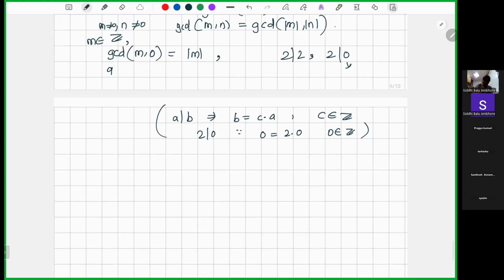With this logic, GCD of 0 with 0 will again be 0, and GCD of M with M is anyway M. GCD of 0 with 0 needs to be 0, and it's also mod 0 by this definition, which is 0. So it's completely well defined, without any ambiguity when we discuss the GCD of any number with 0 and 0 with 0 itself.